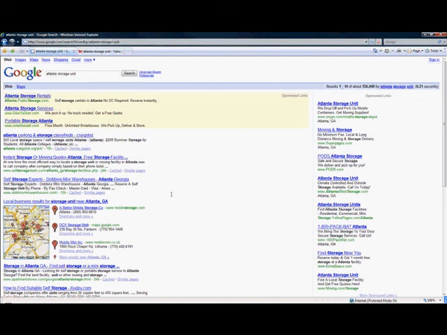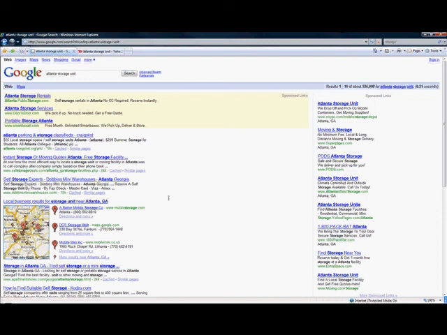But those who do this right are seeing anywhere from 25 to 35% of their new tenants from the internet rather than the yellow pages. So it's a very important thing to begin to understand, and this is a process that I urge every self-storage operator to begin working on. So this is part one of the process.